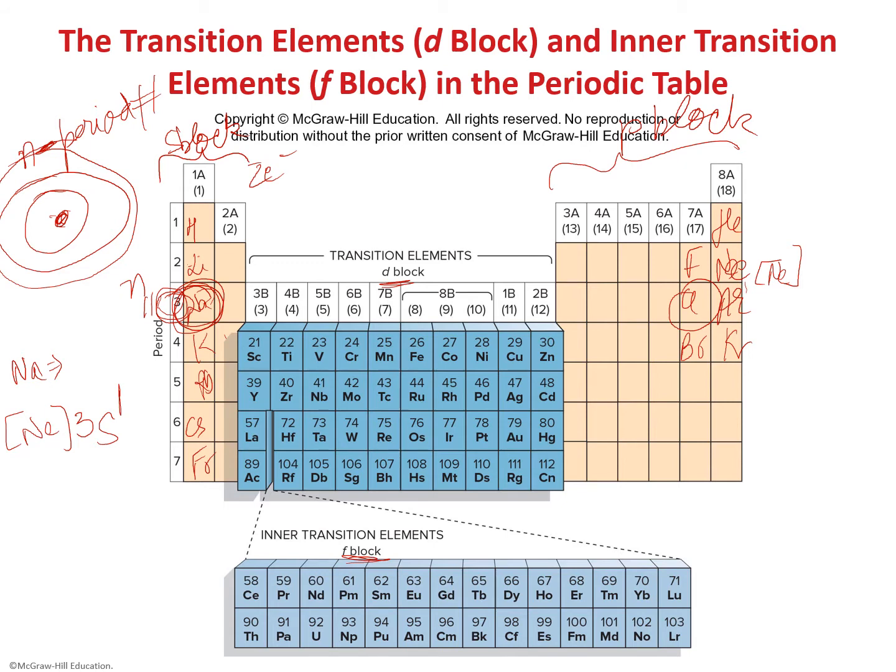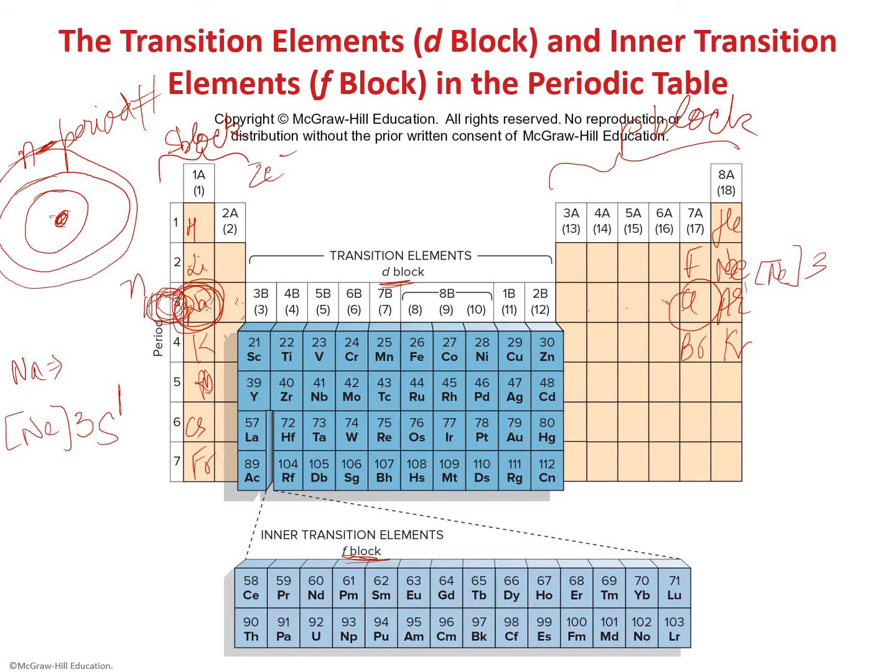But what is the outermost shell for this? Again, it is period number 3. So I start with 3. First, if I have something over here, I have to go through the whole periodic table. Okay, so what do I begin with? I begin with S, these two. From neon, by counting each of these boxes, I will come to chlorine. Okay, so you have to fill each of these boxes with electrons first.